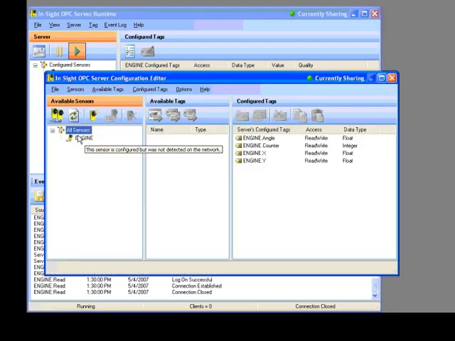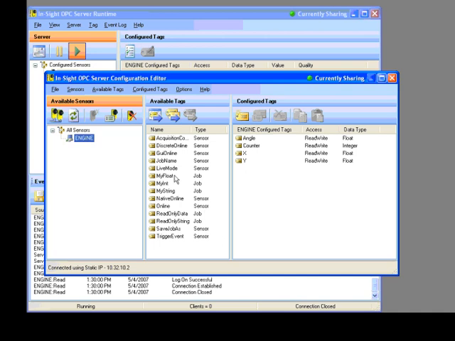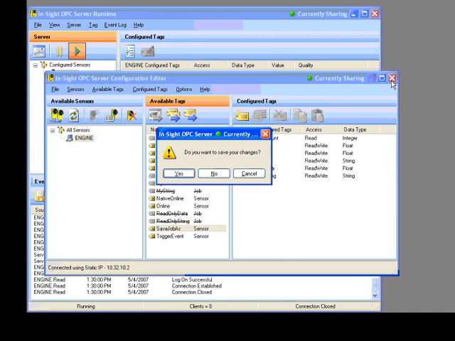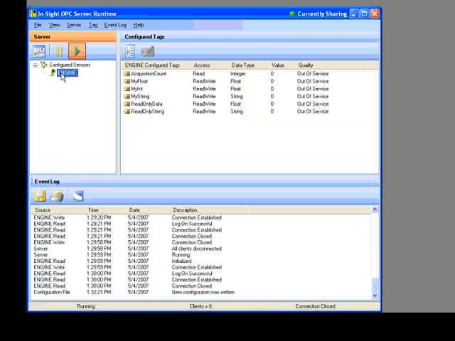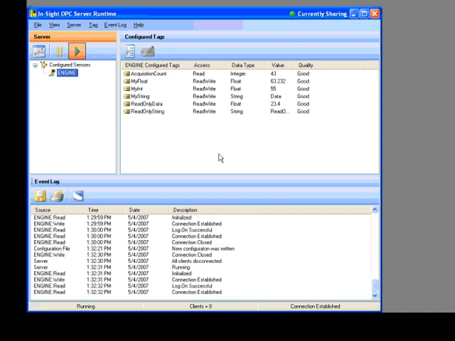What I need is my acquisition count. I'm going to get rid of these tags that I put in. I'm going to look at my acquisition count and the different tags from this job: 1, 2, 3, 4, 5, 6. Go ahead and save that configuration. And again, I'm going to try and start it up. Ah, good. Connection was established. At least this one looks like it might work.